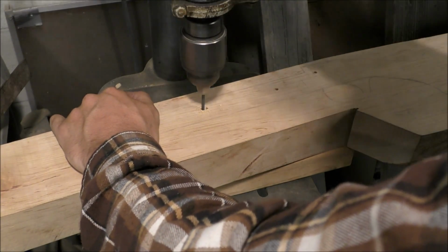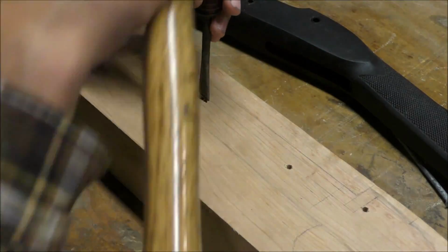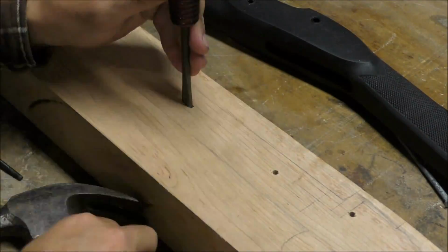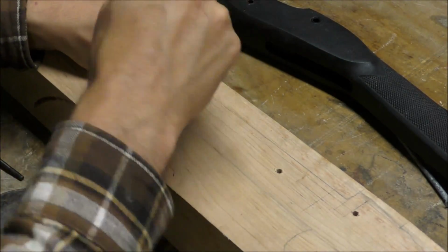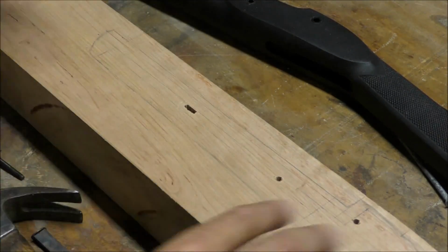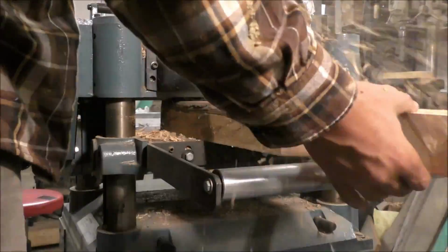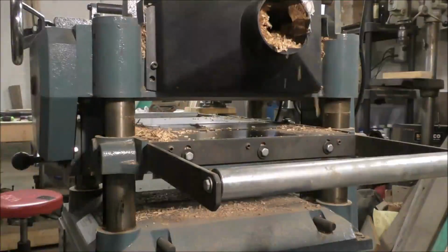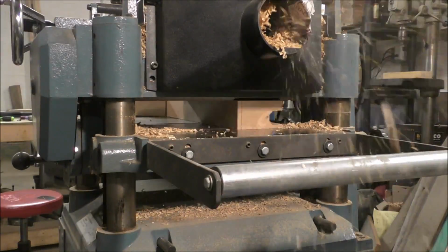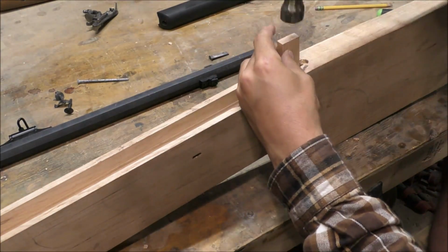But the other few holes I did need to drill out, and I need to chisel those out because they're for the barrel wedge that seats the barrel into place, and this will allow me to start to pre-fit the barrel in place and move forward from there. After drilling the holes, they didn't make it all the way through, so I decided it was a good time to plane down the width a little closer to the actual width the stock was going to be, and that exposed the holes.